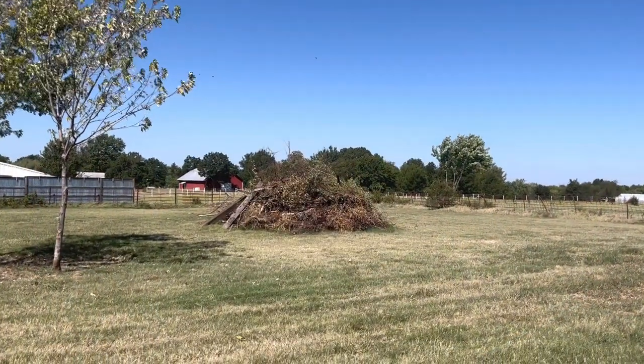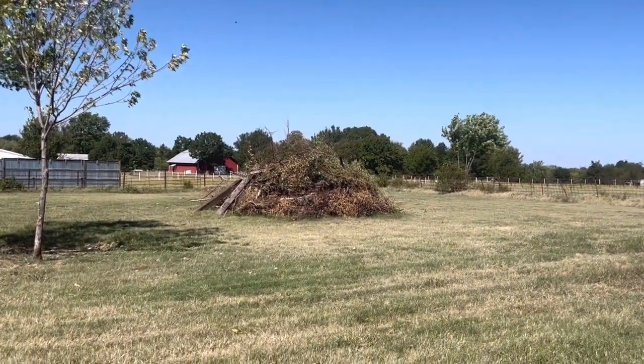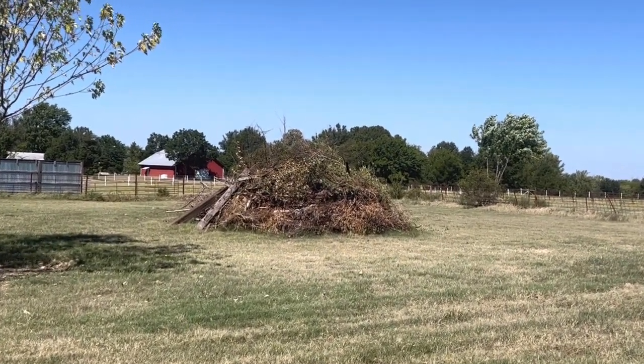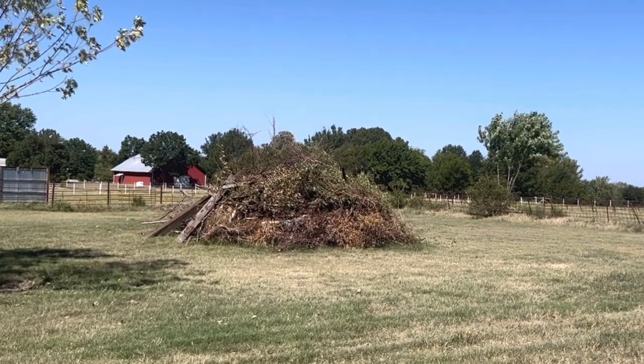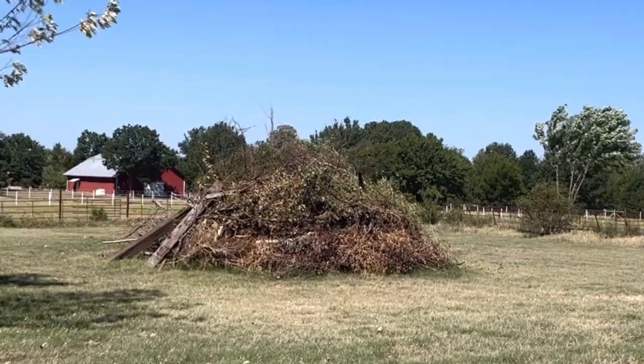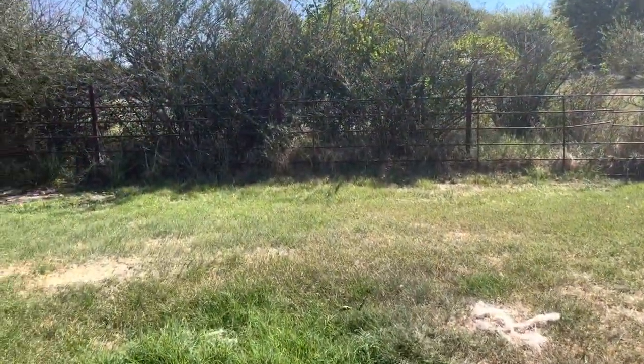So if you'll notice, added a lot to the pile. Everything that's extra green was some stuff that I took off the side of the barn. I'm not letting Karen know yet. She was working inside the house and I just kind of disappeared and did a little bit of work, so I'll show you what I did.